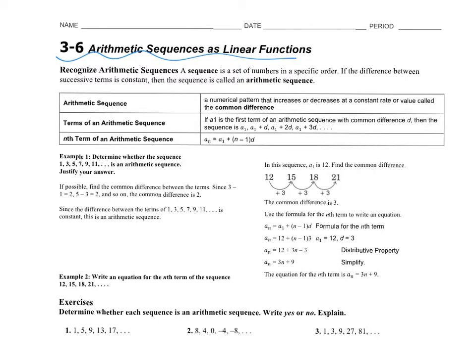We'll have a couple different kinds of sequences this year. A sequence is really just a group of numbers, or a set of numbers. We have two kinds of sequences, arithmetic and geometric. Today we are just going to deal with arithmetic sequences. And we know we have an arithmetic sequence if we have a common difference. Difference, of course, means subtraction, and we represent the common difference with the letter D.